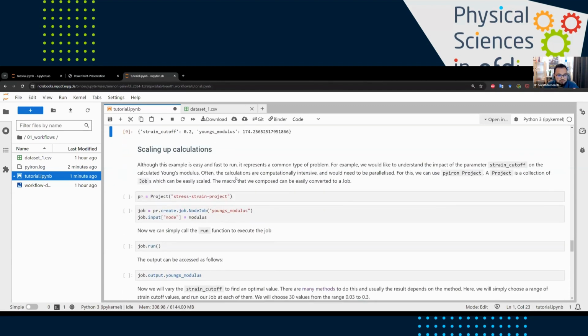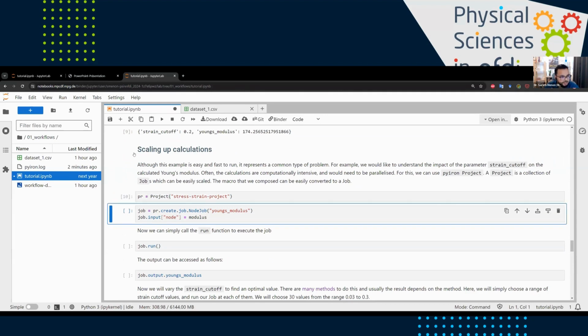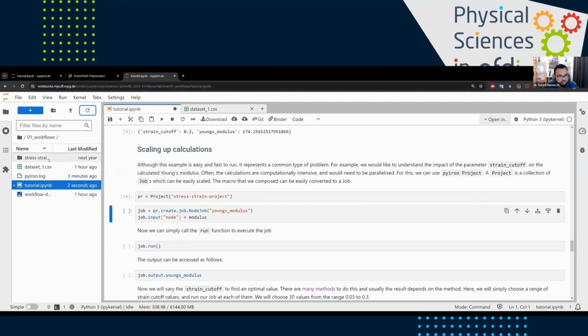And for that, we have what we call a project. So in Python, a project is a central object. You can think of it as a project in terms of what we do. So I want to do some stress strain calculations. I call it a project, and we can create it like this. Now some interesting things happen, right? If we go to the file browser, you can see that a folder was also created for you. What the project does is that it manages your folders and calculations in a way that they are all independent, all saved, and all reproducible.